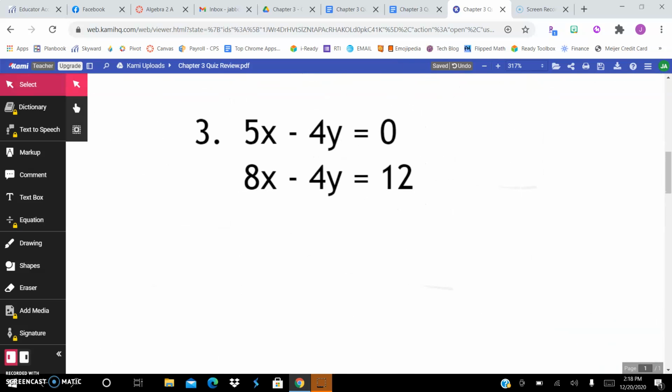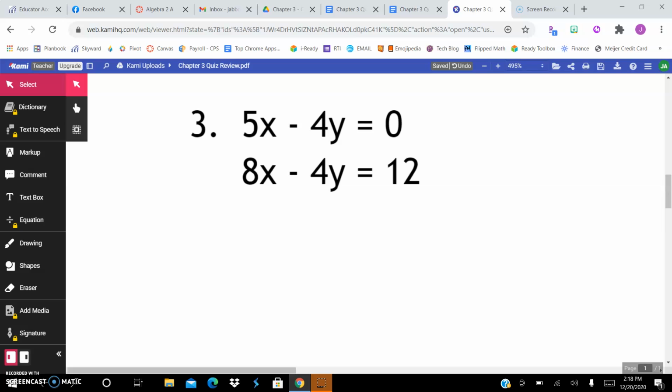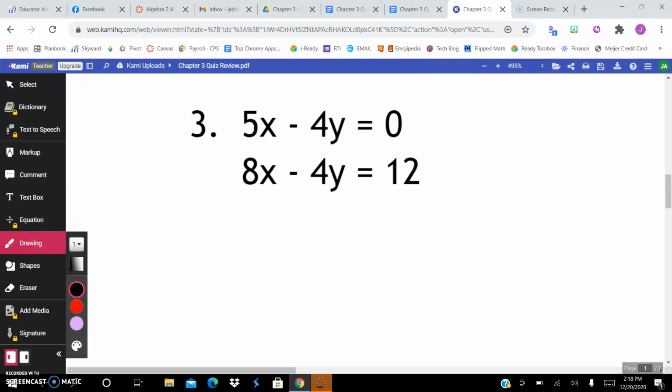Number 3 is the one I was talking about with elimination, how the x's and the y's are lined up. When you have those lined up, you want either the coefficients of the x's or the coefficients of the y's to be the same number. So in this case, we have 4 in front of the y, or negative 4 in front of the y's. We want one to be positive and one to be negative. So I am going to go through and make one line, I'm going to make every number opposite. So I'm timesing by negative 1, really. So that would be a negative 5.